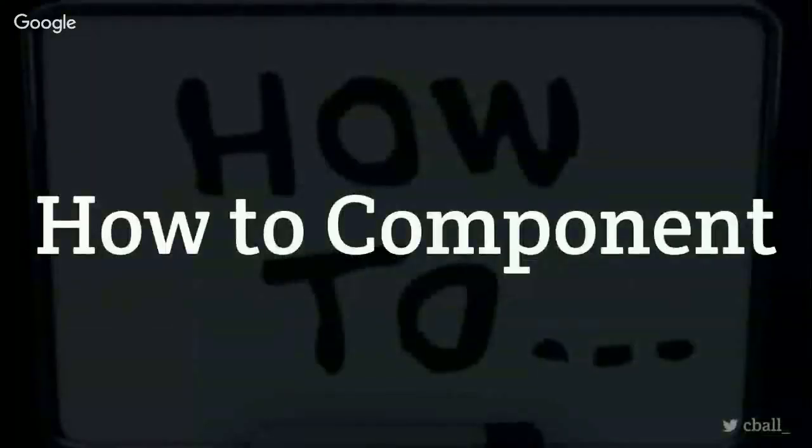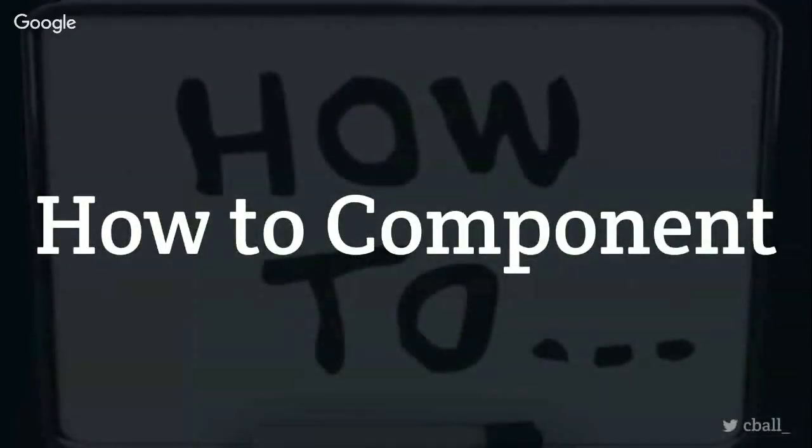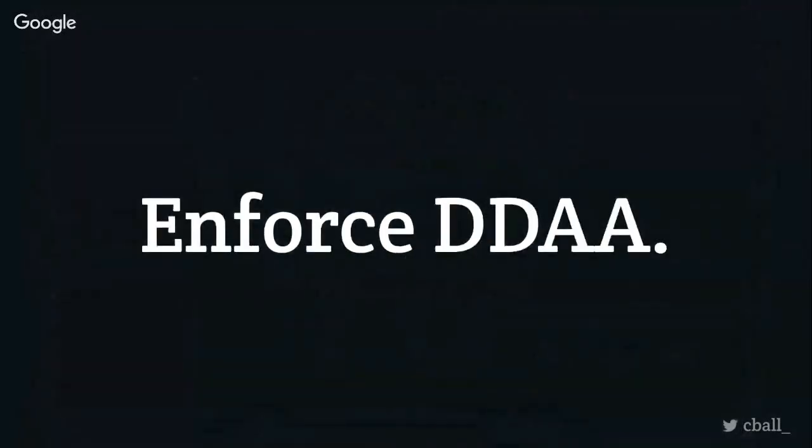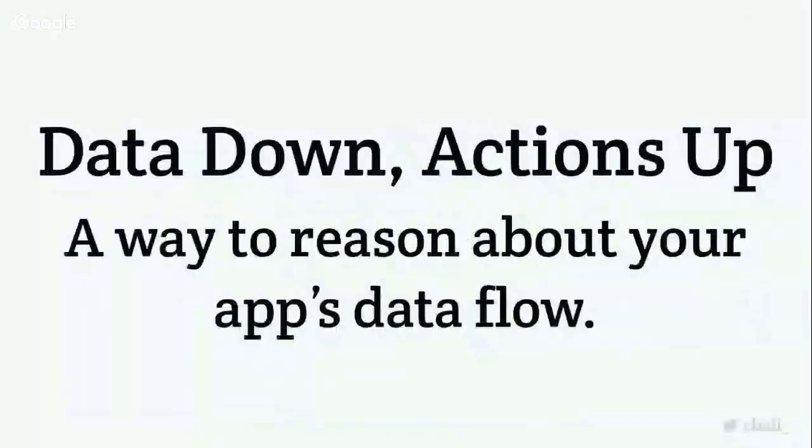Okay. So these are all the component building blocks, all the things you can use in components to help you interact. Now I want to talk about how we should do it. There's this term thrown around a lot, data down, actions up. I'm sure a lot of you have heard this. Really, it's just a way for us to easily reason about flow. If you've looked at React, this is where this mindset came from.